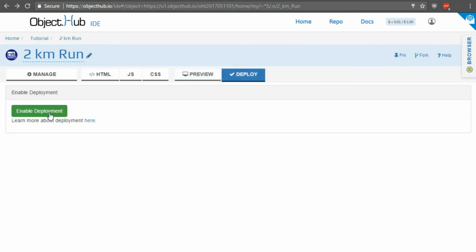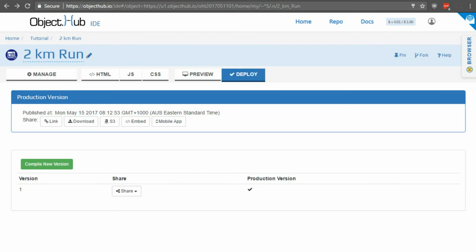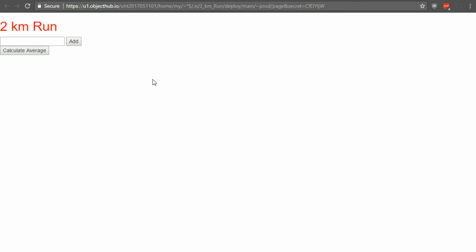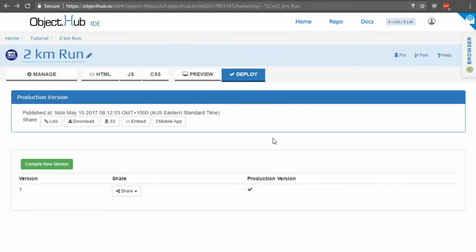We can also deploy this app into production. For this, we go to the Deploy tab and deploy it. This will compile the app with all its dependencies into a nicely packaged bundle. If we change the app or any of its dependencies, it won't affect this deployed version. Now I can open it, and it opens here. The performance of deployed apps is much better than those in a preview, since all dependencies are compressed into one file and the HTML of the page is pre-rendered during deployment. We can give the link generated during deployment to our users. The link can be accessed through here.